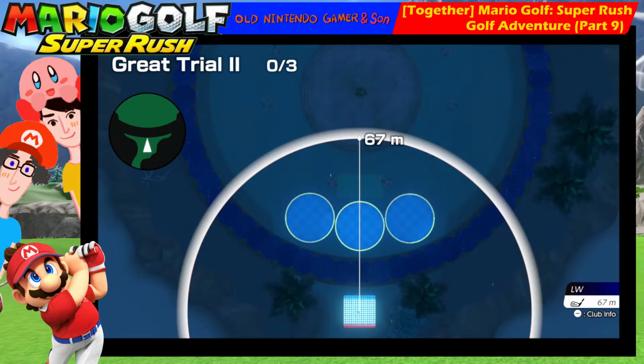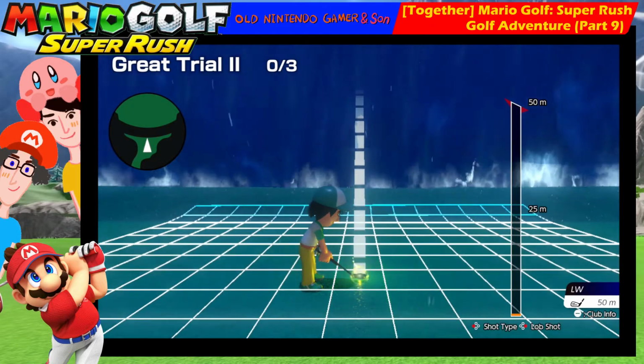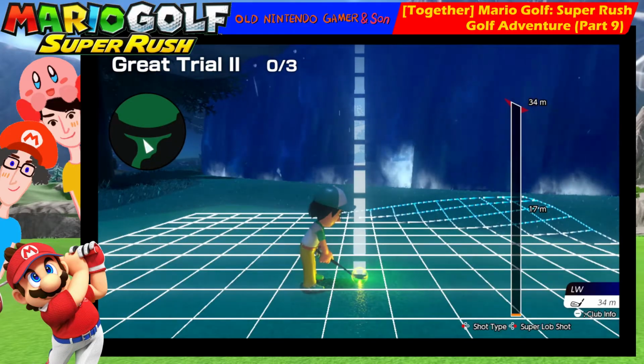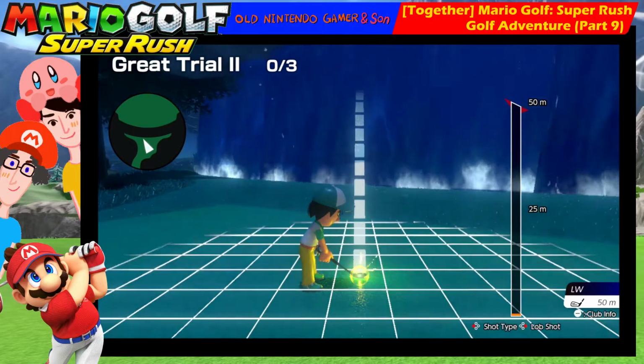Right, do we need to duff this or not? We need half power. If you press shot type, right there. Shot type. Super lob shot. Nah, let's do a regular lob shot. Right, okay, try a regular lob shot. You need nearly full power there.